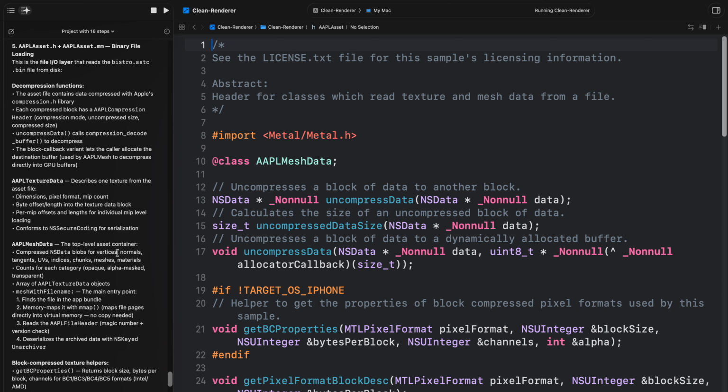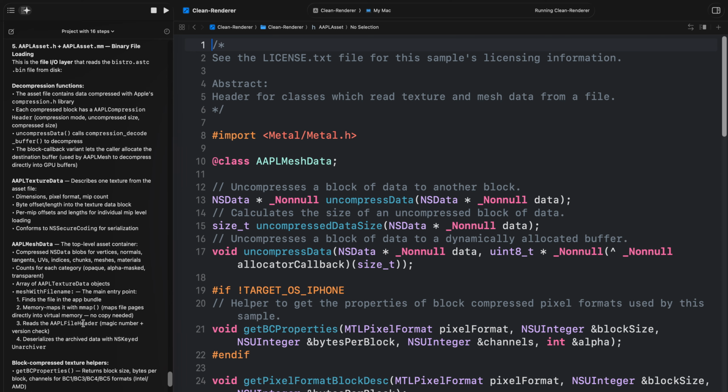We have AAPLMeshData. The top level asset container: compressed NSData blobs for vertices, normals, tangents, UVs, indices, chunks, meshes, materials. Counts for each category: opaque, alpha masked, transparent. Array of AAPLTextureData objects. Mesh with file name: the main entry point finds the file in the app bundle, memory maps it with mmap, which maps file pages directly into virtual memory with no copy needed.